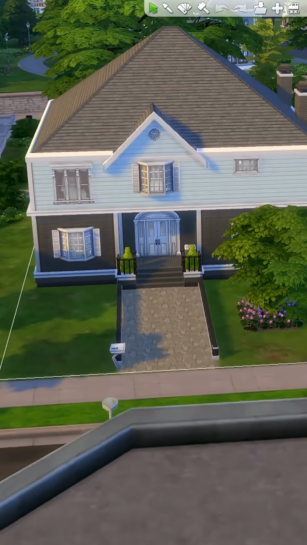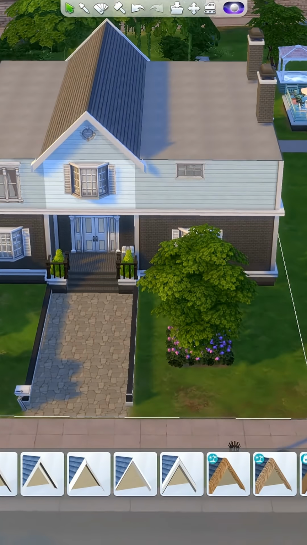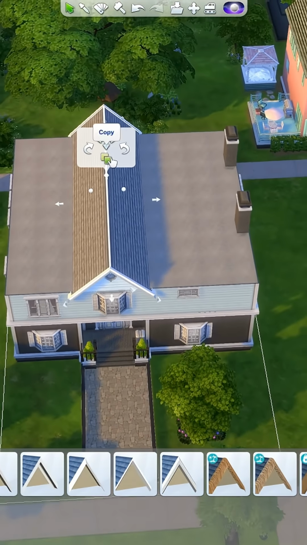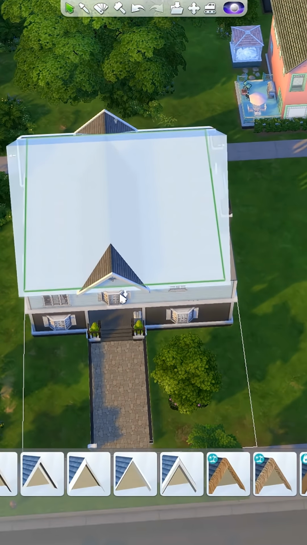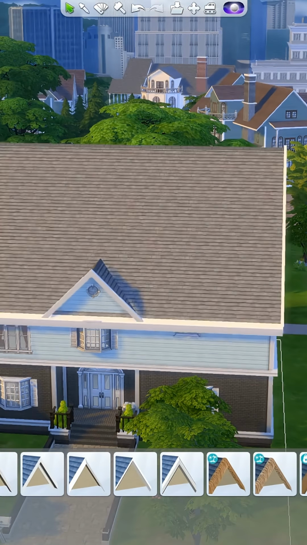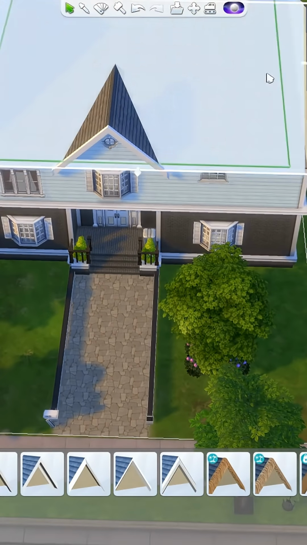I would love to try and do a let's find 5 things we can change within a few seconds that'll make this build better. And I know that this is based on a real house, blah, blah, blah. I don't care. I'm going to take this same roof piece and copy and place it in this direction, then pitch this down and give this house this shape instead. I think that'll look a lot better.